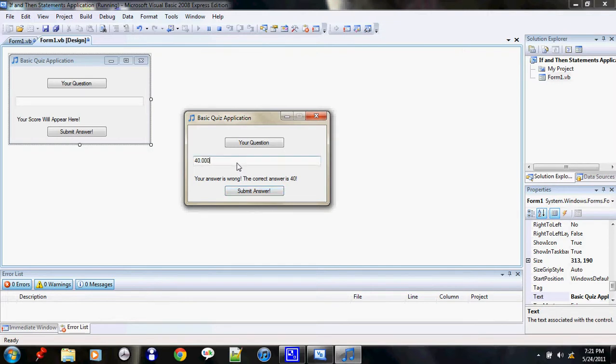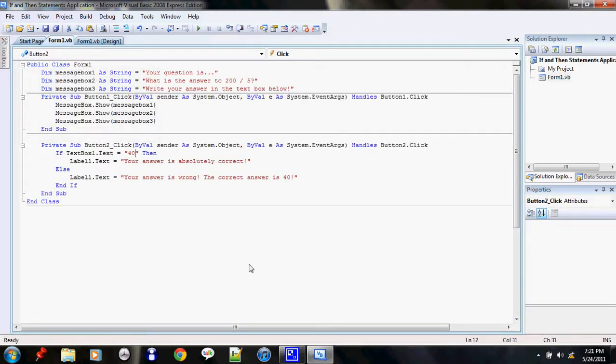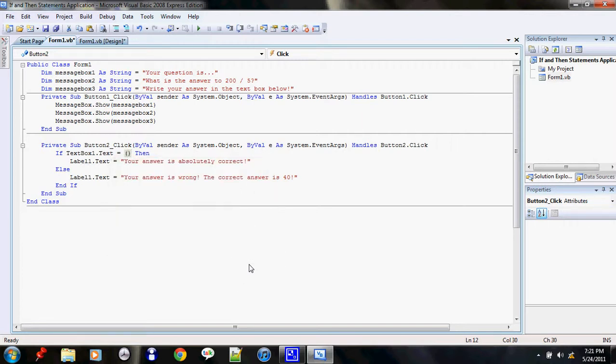Then it's going to say your answer is wrong. The correct answer is 40. There's no difference. What if you were to put a few spaces and then type in 40? And it's again going to say your answer is wrong. The correct answer is 40. So that's the difference between a string and a math function. The math function recognizes the answer, as long as it is 200 divided by 5.